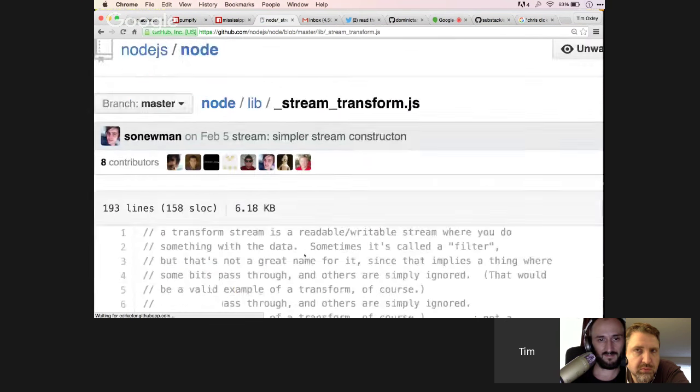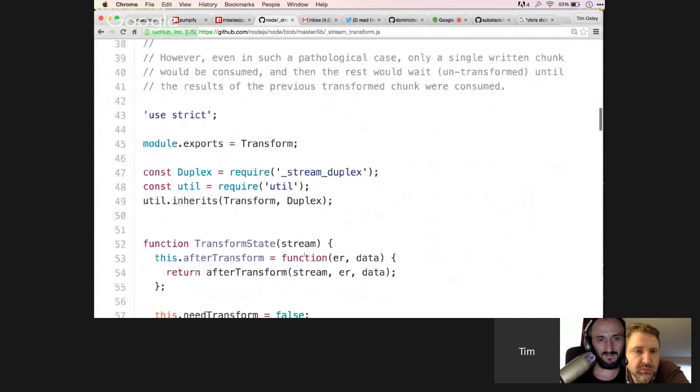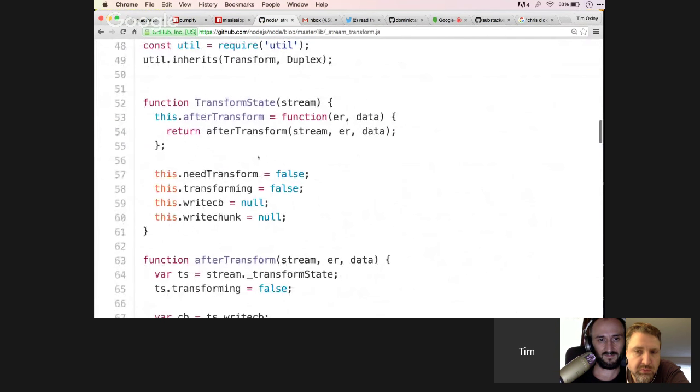A transform stream is also a duplex stream, but it's a particular type of duplex stream which allows you to pass in a function which maps the stuff that's coming in on the writable end to the readable end.